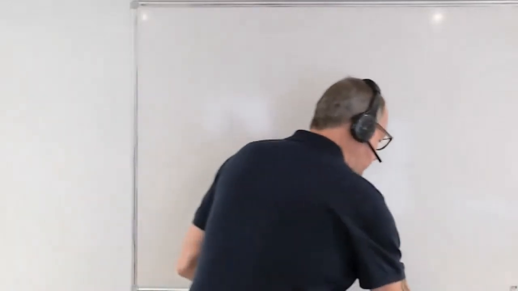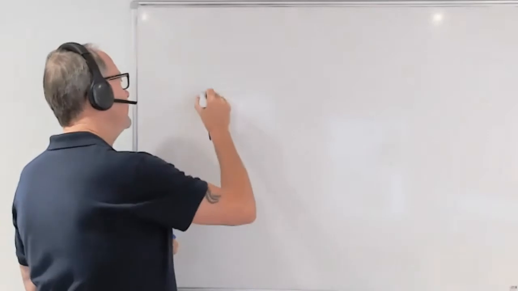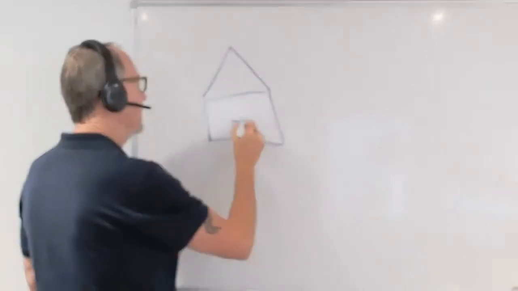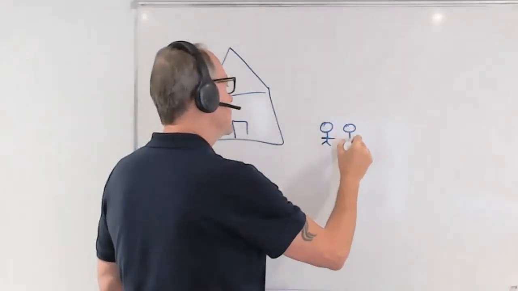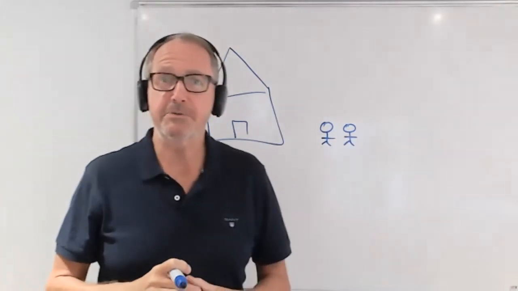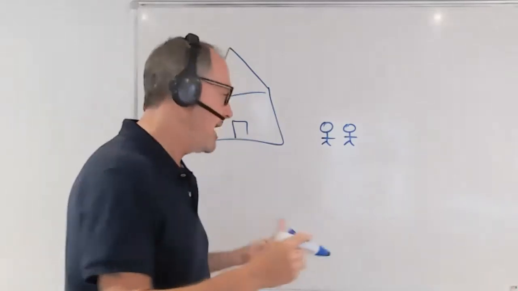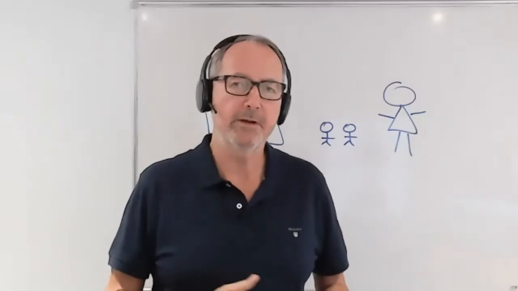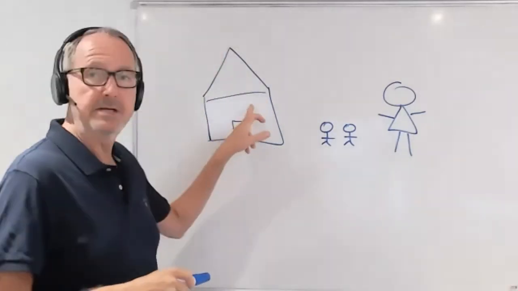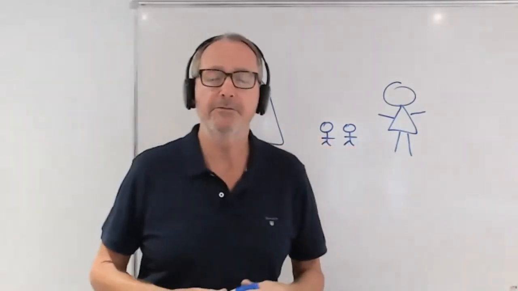The whole point about life insurance money is that you provide a lump sum of money or income in the event of somebody dying. So if you take a look at it visually, you've got somebody who has a house, the house has a mortgage on it. You also have somebody who's got maybe little kiddies, you know some little ankle snappers or rug rats as we call them. And of course this person, this man or woman doesn't really matter, let's put a woman in there who wants to have the cover, has responsibilities.